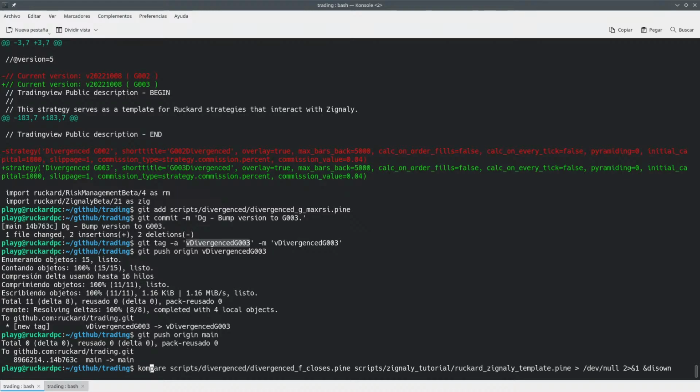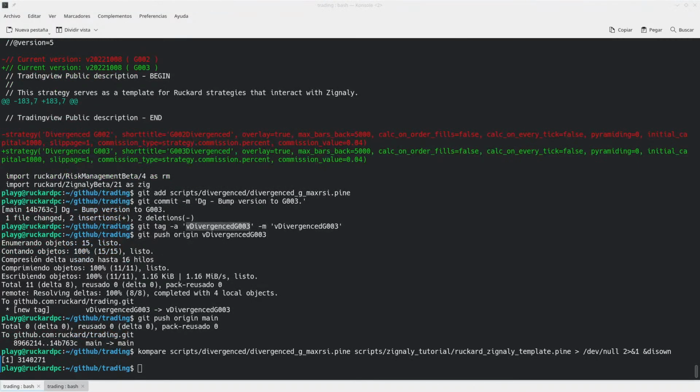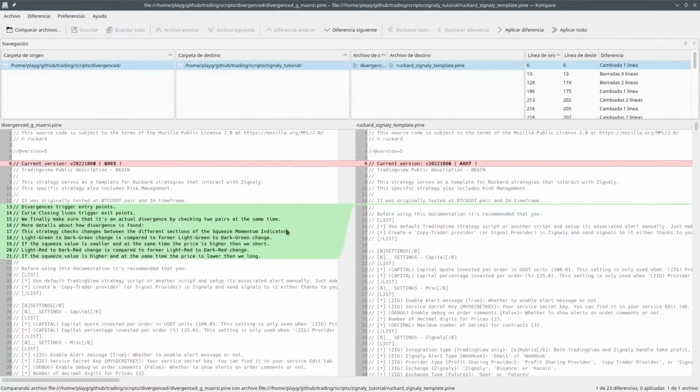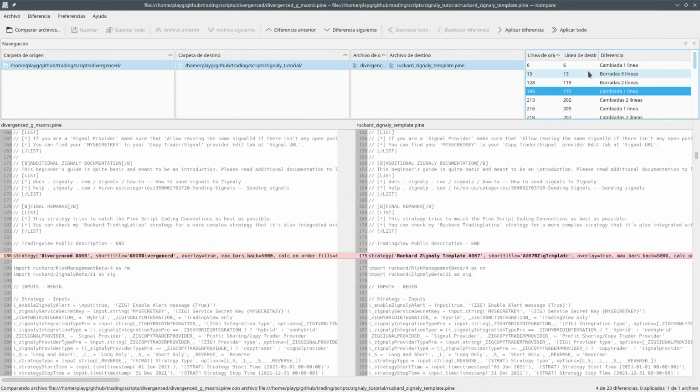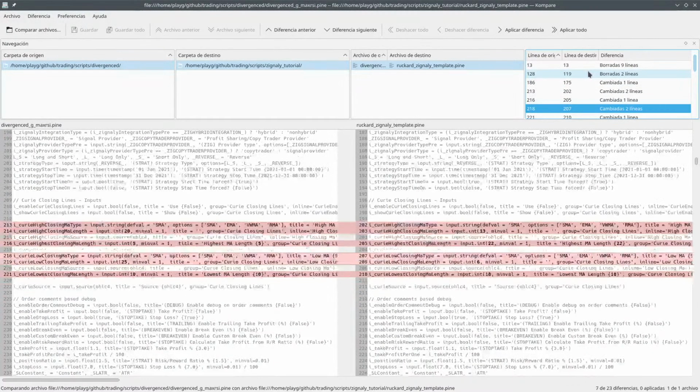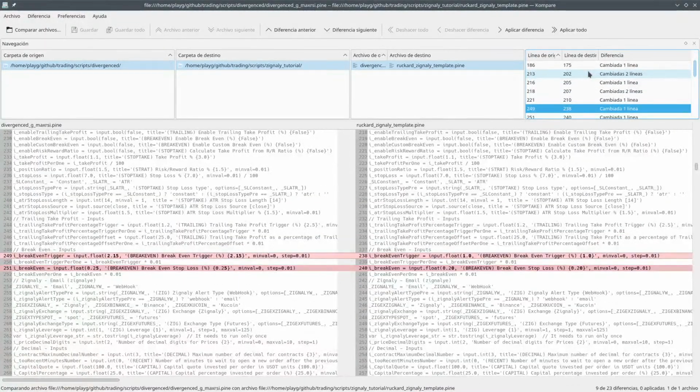Okay, so what I need to compare is Gmax RSI with the Ruckard Zignaly template, and we should see everything that's different here so that I can apply them quite easily. And one of these days I will have to recreate the final divergence strategy from the Zignaly template, but it's not worth it right now.